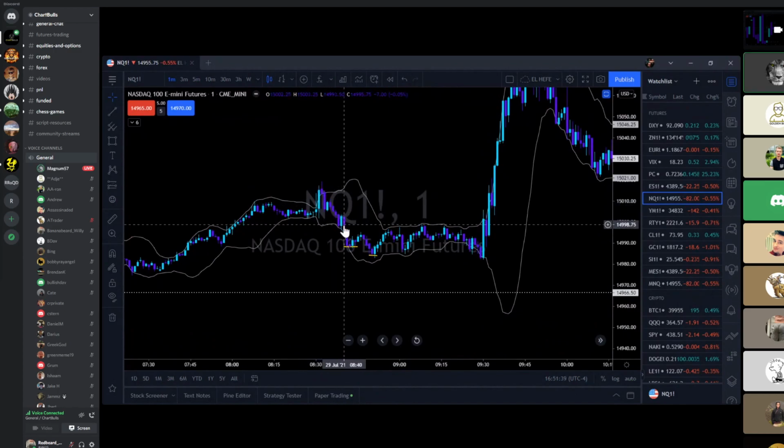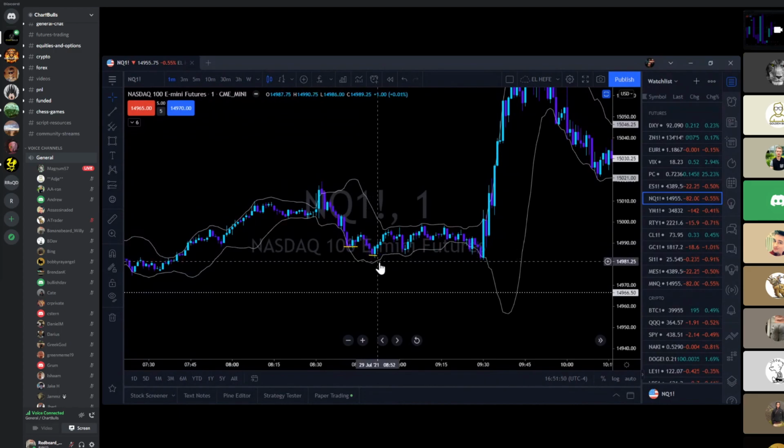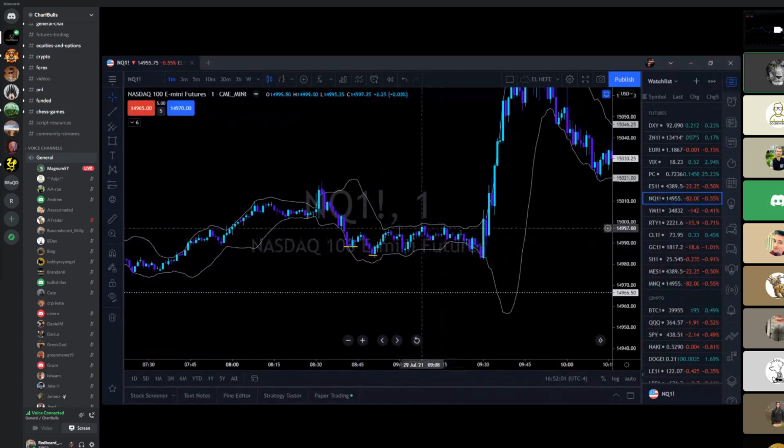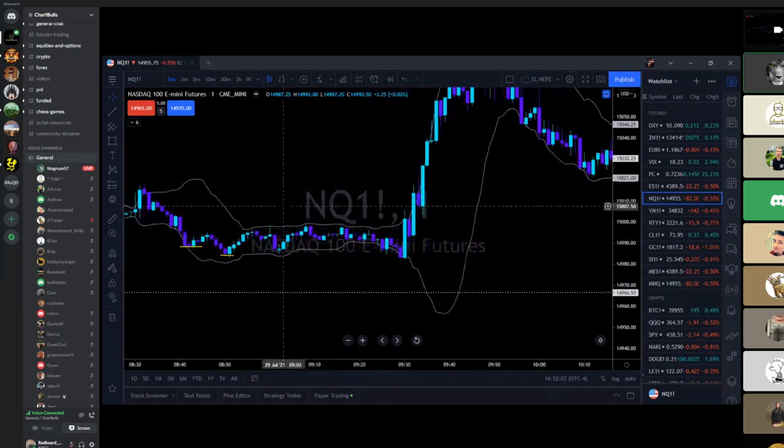I'm looking for price to come down, roll this Bollinger Band, stick to it, pull away from it, and then come back and make a lower low, but without breaking the Bollinger Band. To me, this is a divergence. It's the higher low, which indicates to me something is going on. Something is about to happen. Okay, well, I can look at this last bar right before. Let me scroll in so you can see what's going on here.